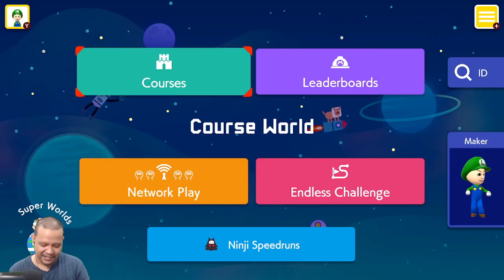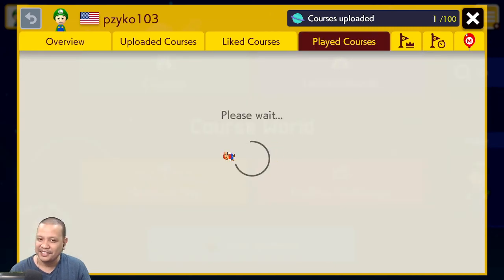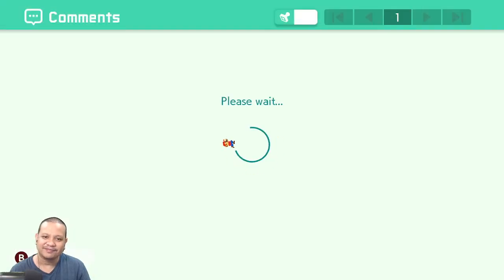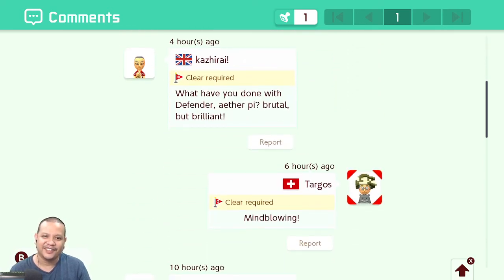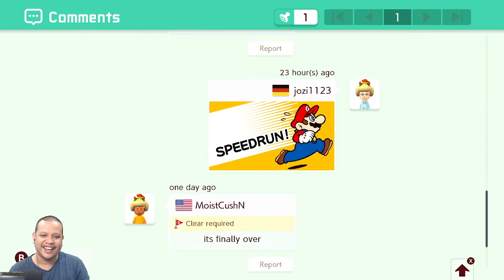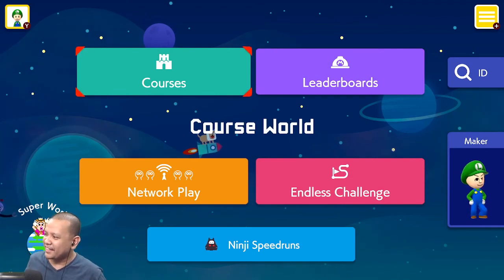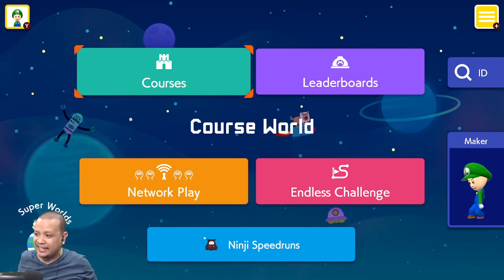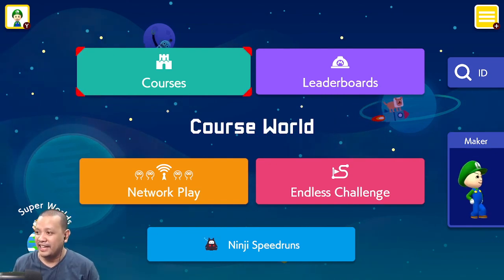Nice. I realize I didn't check the comments on Defender's level. But let's check those first before we end for the night. Finally, Defender does a day's work. Wait, what have you done with Defender Aether 5? Brutal but brilliant, mind-blowing. Awesome, great job. Art. I don't understand. It's finally over. Evil. Okay. Do you see any issues? Level's okay, but probably place a death block on those hint rooms. Except maybe for the very last.